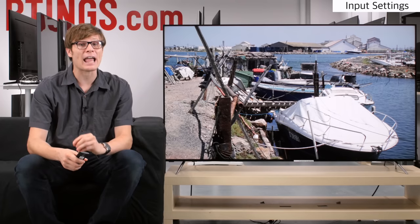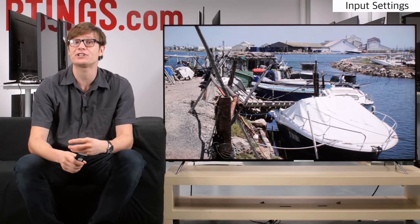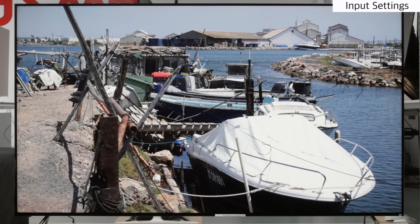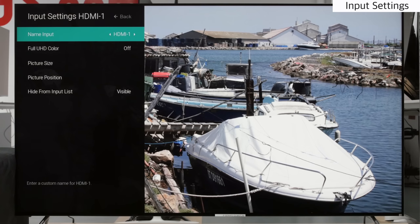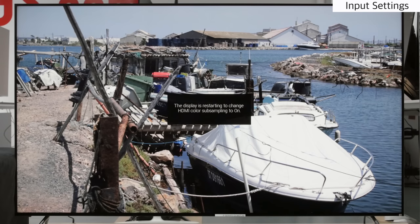If you've connected any high bandwidth devices, then the first thing you want to do is adjust the bandwidth of the HDMI port to suit. To do so, press the menu button on the remote and go to Input Settings. Select the HDMI port your device is connected to and enable Full UHD Color. If you're experiencing any compatibility issues with older devices, then you can also try to disable this setting.